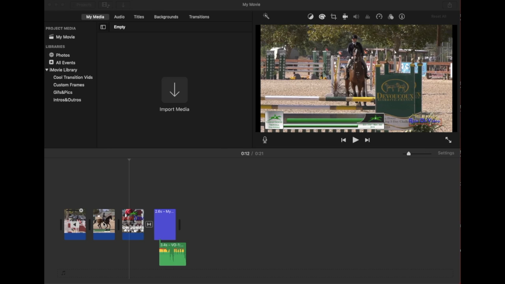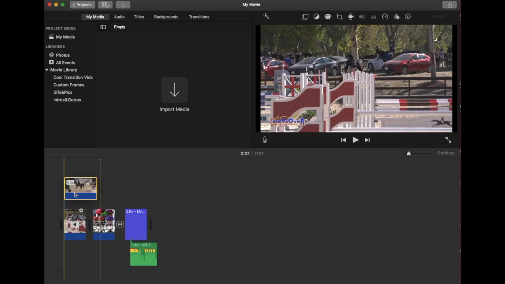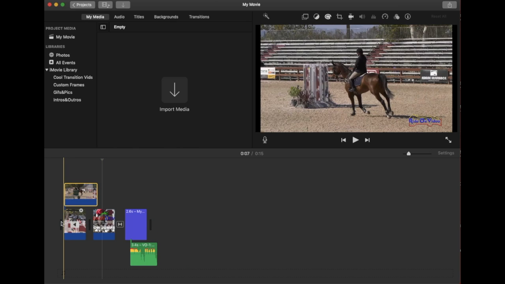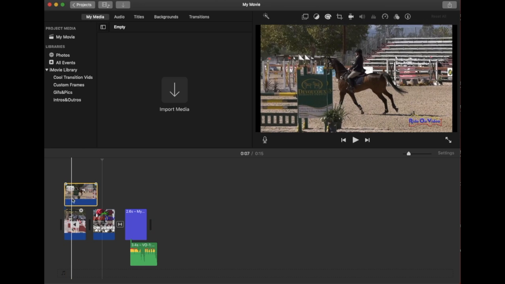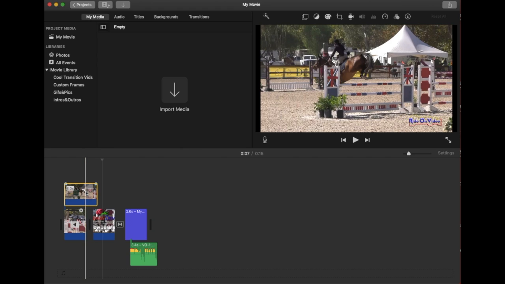Basically how you do that is you select the clip that you want to put on top of the other one. So I'm going to move this on top of the first clip. As you can see right now, since this one is on top of this one, it's just going to be the one that you see for the moment until we edit this.